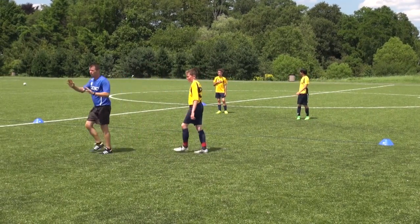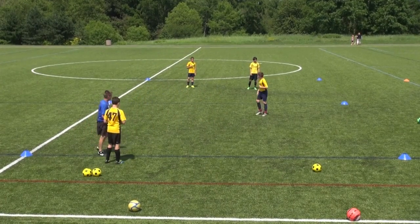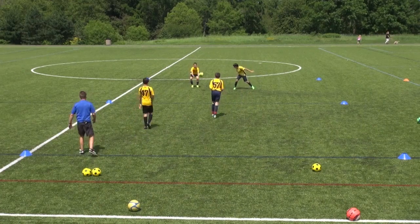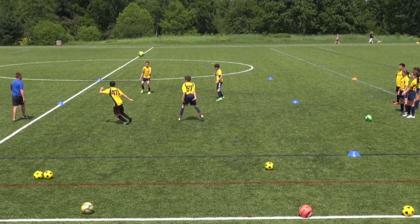Yes or no? But it's always better to play at angles, right? So when you serve it in, go collect it off him. Good, that's okay. Now you adjust. Go ahead and we play. Go ahead and you adjust. Ball in. Stop, stop.